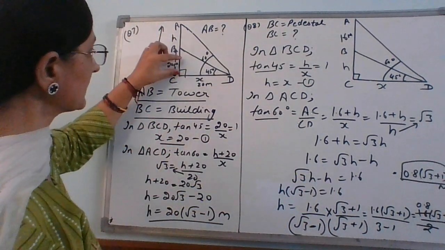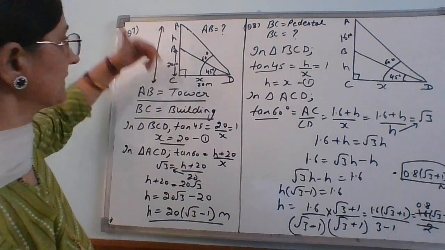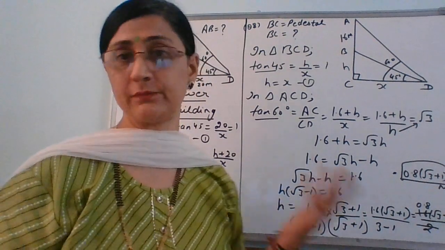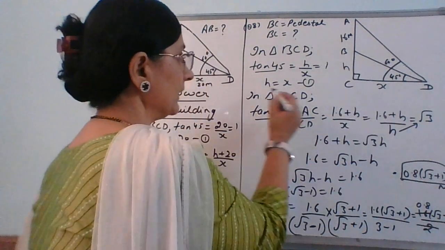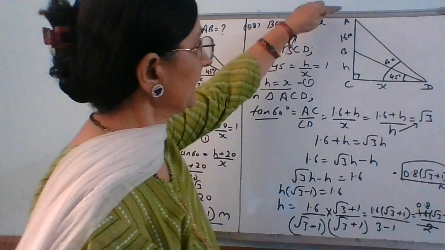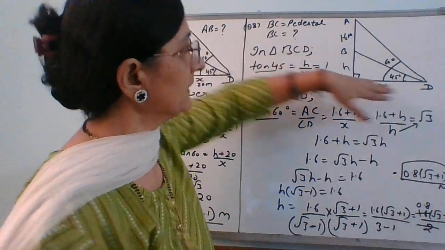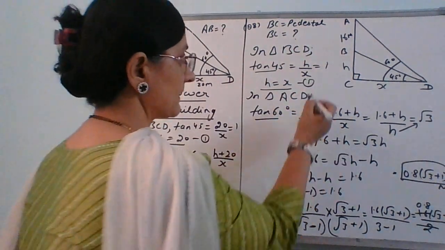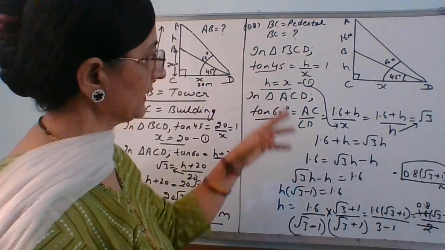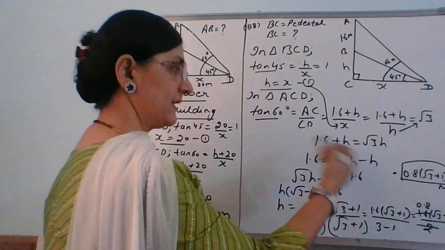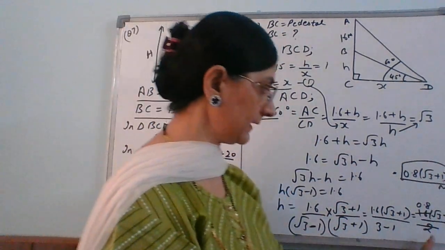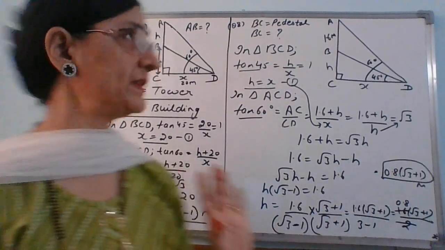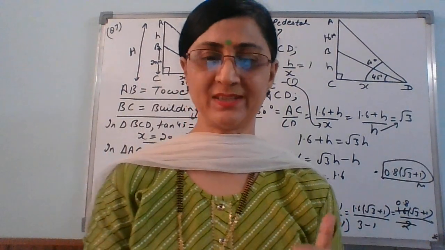There are two triangles. Here also we took the smaller one, found x from it, then in the bigger one we put that value of x. In this one, what did we do? We took the smaller one, the value of x was not there, but tangent 45 was there, and tangent 45 is 1. So h and x were equal. So when we took tangent 60 from the bigger triangle, the perpendicular was 1.6 plus h, and in the base we just substituted that. In place of x we put h, cross multiplied, took h to one side, did the rationalizing, and if there is cancelling, you have to simplify into simplest form. I hope these two questions are clear. So now the next question.